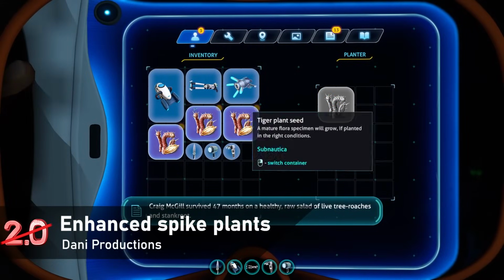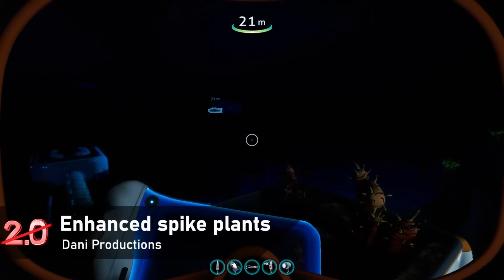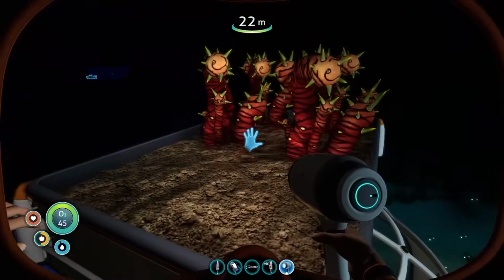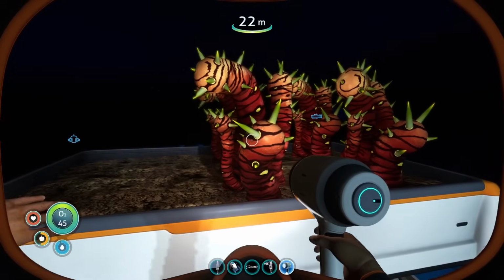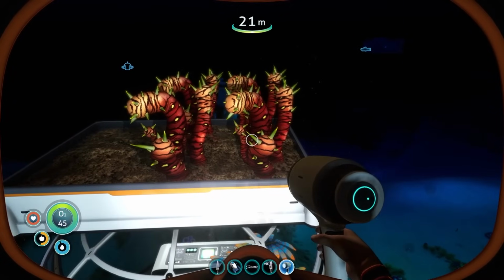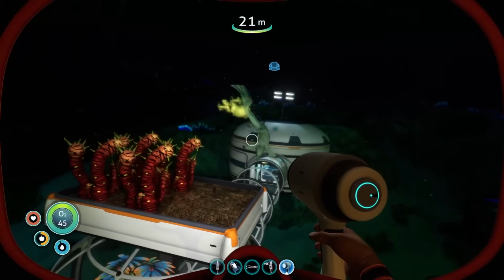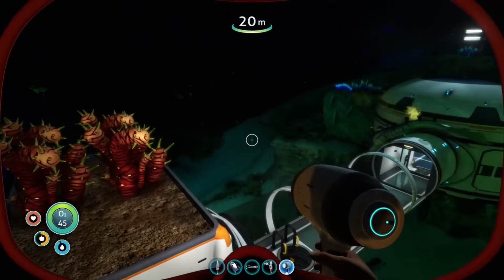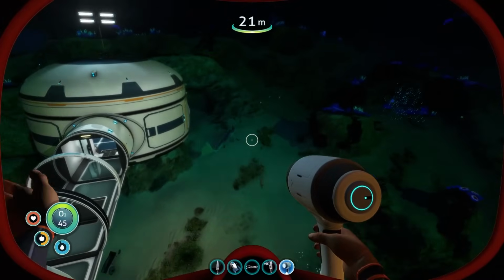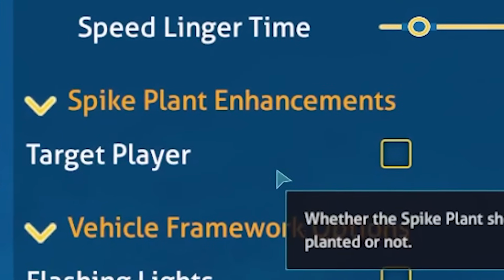Enhanced Spike Plant by Danny Productions turns spike plants into a valuable defense asset for your base. They will no longer be that annoying plant that shoots you from miles away or destroys your base when you build one near it, at least if you plant them yourselves. If you manage to get some tiger plant seeds and plant them near your base, these little guys will now attack creatures that get close to it while leaving you alone. If you do decide that you want them to attack you again, for whatever reason, weirdo, you can just click this button in the settings menu.